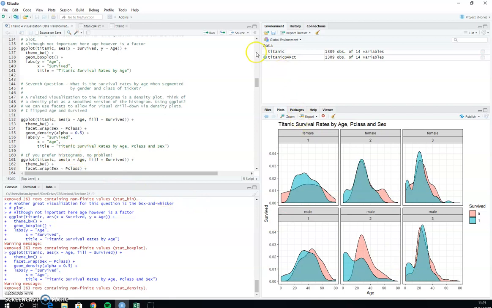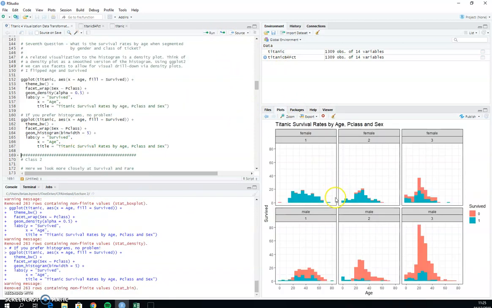Perhaps if we use the histogram, we might explore that and get some stronger visuals. When we look at the histogram here, again, the females didn't do well here, but they're few in first class. And the younger ones, this is age, this is survived, so there may be one case here where a first-class passenger who was young didn't survive. The males here in first class seem to have done well. In second class here, the males did well who are young. Again, if you're younger, you seem to have done quite well if you're in second class, and in this case, female. In third class, you did better here perhaps than if you were here. So at this early age, your survivorship was a bit stronger.